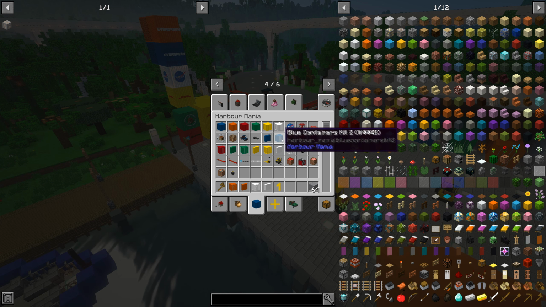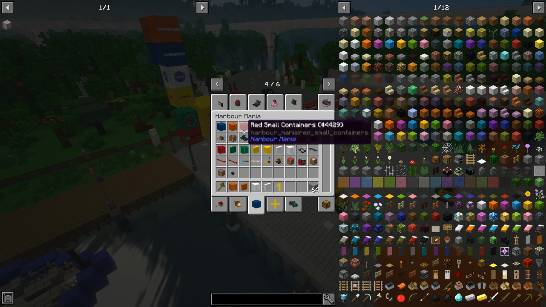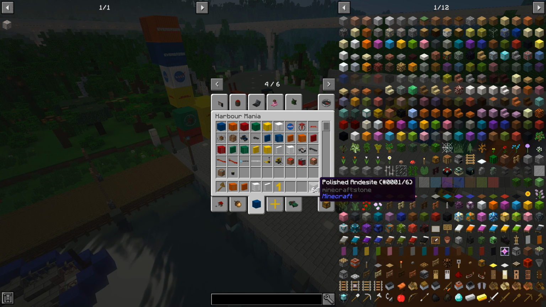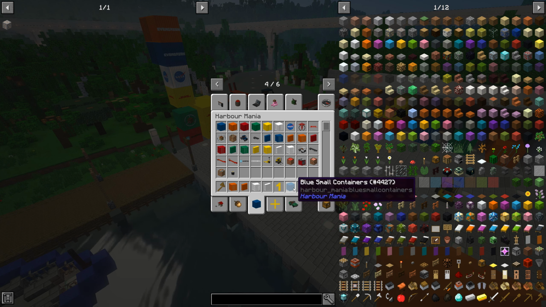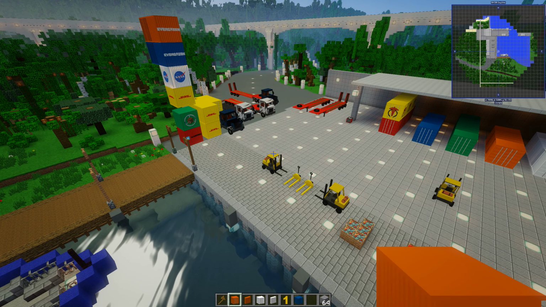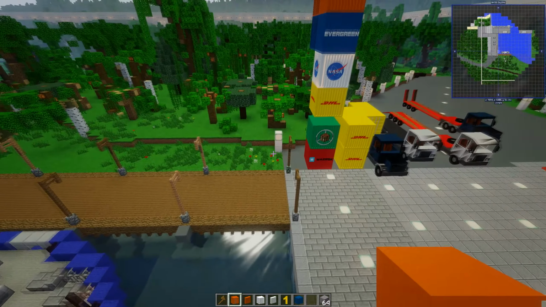So we can start with a small crate. They're interchangeable, and you need to have blocks to make them bigger or smaller. I'll show you something. You can play around with them. How do you stack them like I've stacked them? So we'll start with the traditional blue container. So this is the small one here. So you can place these absolutely anywhere, guys.